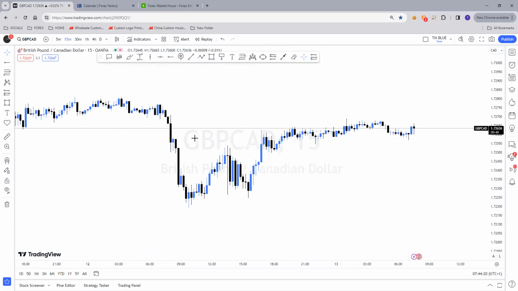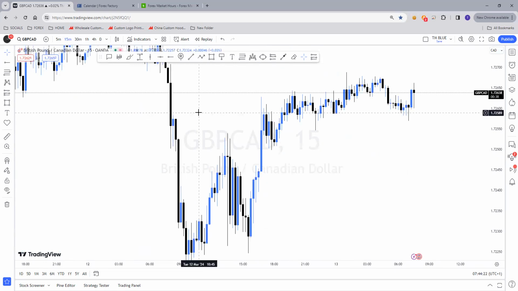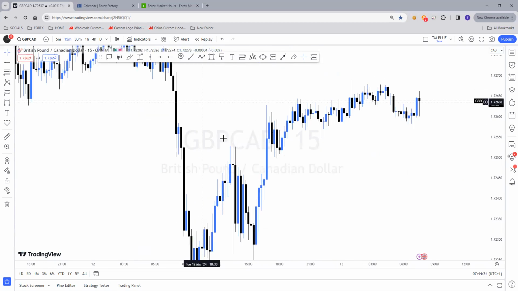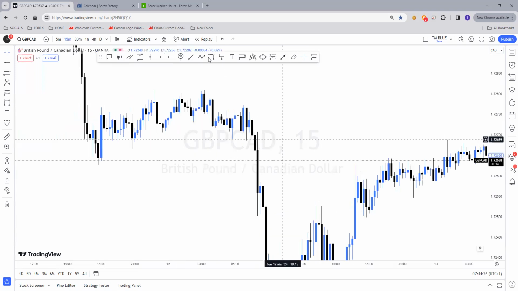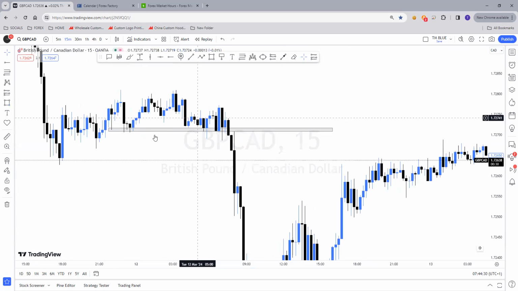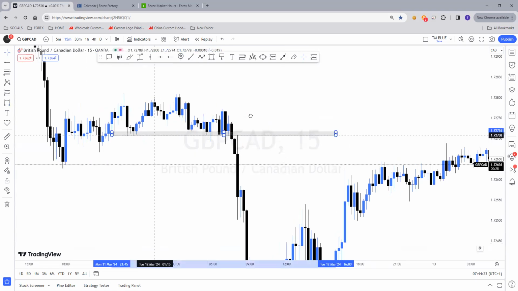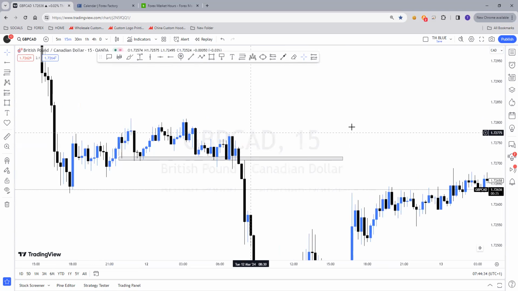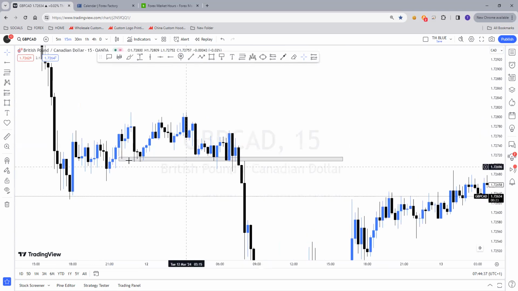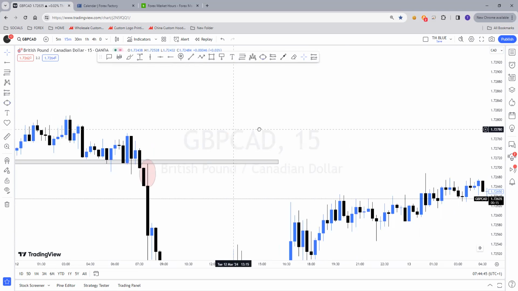Hmm. We did what? We did bottom wick. Let's look for top wick. This is a top wick here. Okay, we had structure here. We had a support in this area right here. That's a support. Oh my goodness. Why so many messages? We had a support area here. Now what happens here? Market creates a top wick right there. What is that top wick on a smaller time frame?